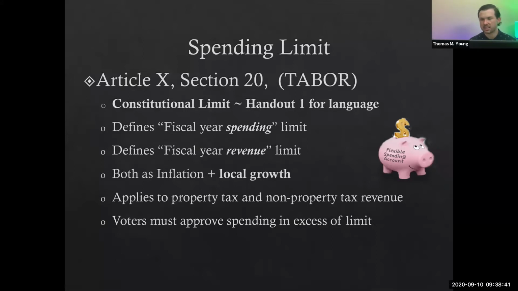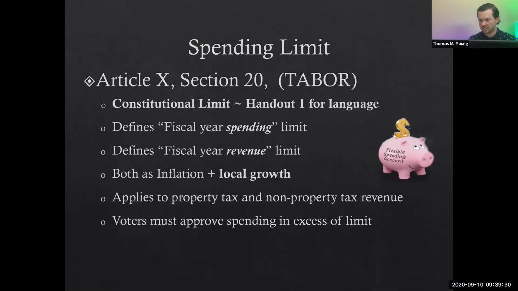There was an op-ed by Dennis Gallagher in the Denver Post a few days ago. I don't know if anybody had a chance to read it or saw. With what's on the ballot, it's a repeal of the Gallagher Amendment. And he is vehemently opposed to it because he thinks that it protects residential property owners by limiting what that assessed value can be. But at the end of it, he really hammers home this point that if these entities want more money and they're certain that the people want that service and need that service, then they should just go to a vote and they'll have no problem getting it.